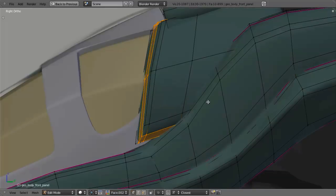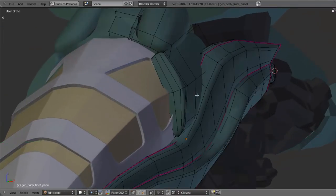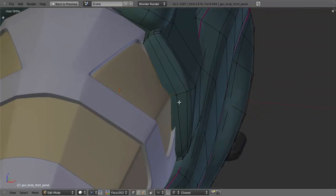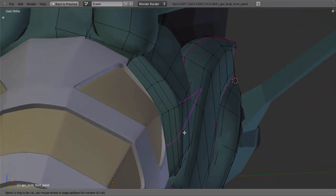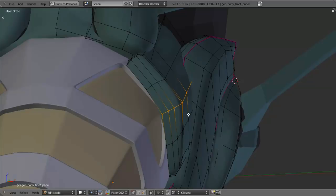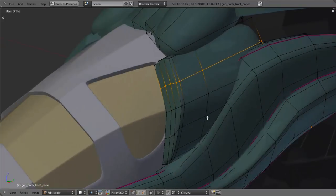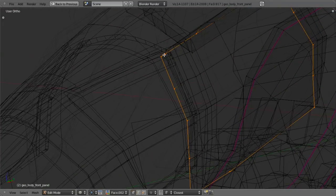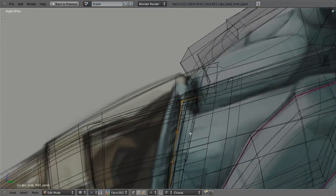I do need to pull this out along the X axis here to go along this shape. So the way to do that well is I'm going to add in another edge loop right here, pull that out along the X axis, add in another one here and pull it out a bit, then pull out this center one. Scale this a little along the X axis, scale this one along the X axis as well. Then I want to go ahead and extrude back this line, but I want to deselect all of these vertices, taking it back to this vertex by hitting E, hold down Ctrl, snap to there.